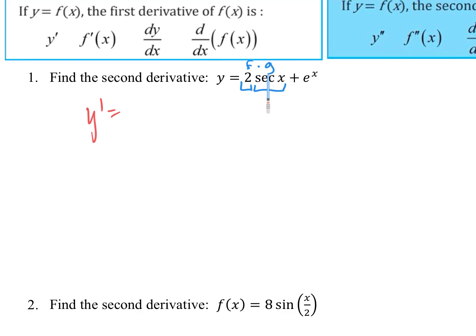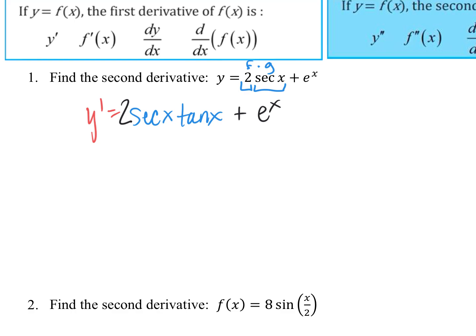Let's go do f g prime. What's the derivative of secant of x? Secant x tangent x. That's g prime. What do we need to multiply that by? 2. Could I just put that out front instead of afterwards? Same diff, right? There's f g prime right there. Plus, what's the derivative of e to the x? e to the x. Very good. Do you agree we didn't have any inners? My inners would have all just had derivatives of 1, so we didn't have to worry about it. So that's my first derivative.